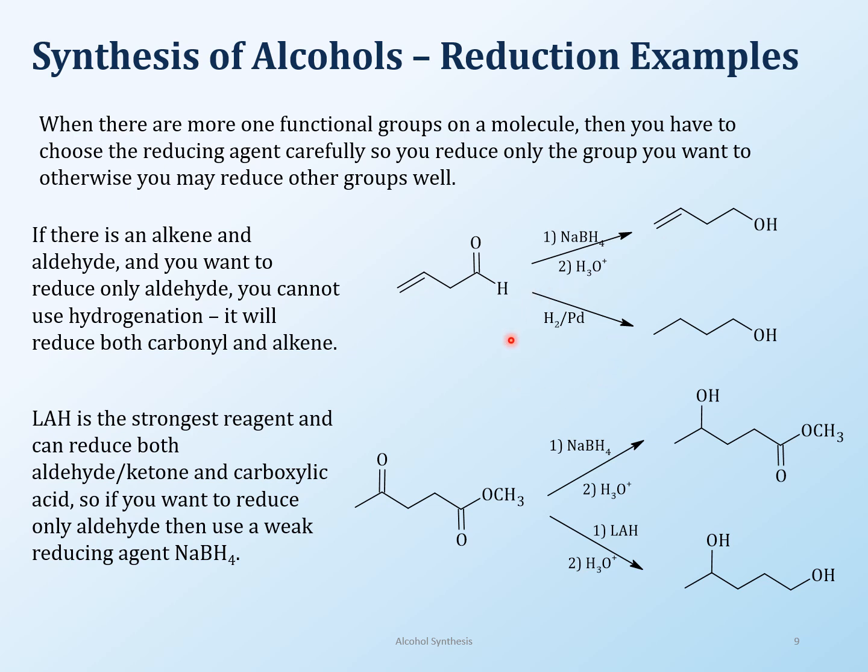However, if you use hydrogenation, now you can reduce both groups. Which means hydrogenation can be a problem if you have an aldehyde group along with an alkene. If you don't want to reduce the aldehyde, you find something else to reduce the alkene. Otherwise, if you use hydrogenation, you're going to reduce both of these groups. So we have to be careful.